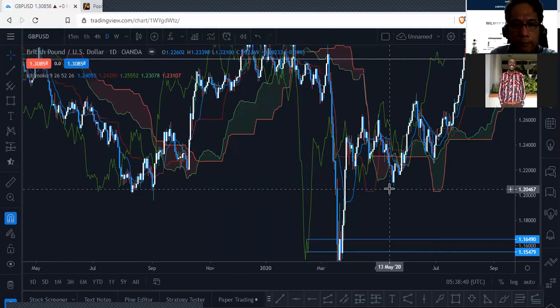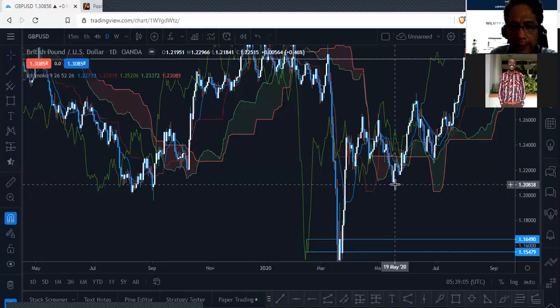Which one is your best of all the strategies you use? The best strategy is to master your price action analysis. The one that I shared with you, by knowing the structure, waiting for the retest, that's the most profitable way of entering the market. You have to be very careful with the news releases, right?